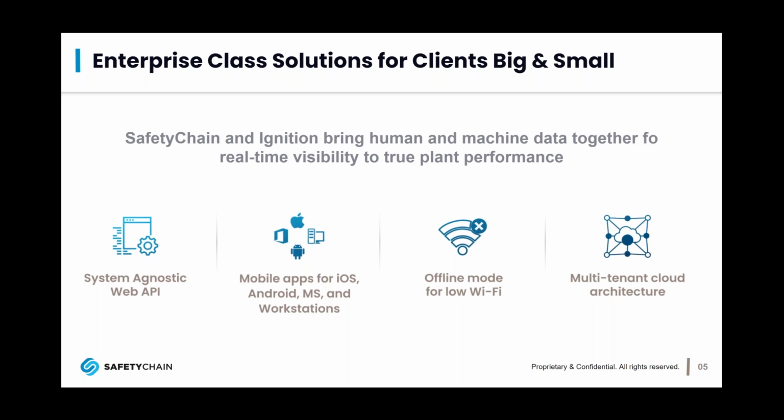But another thing that's most important and most beneficial that our customers tout often is the ability for our solution to capture data in offline mode. So we can receive data from your system and maybe there's no Wi-Fi. We could pull that information in. And then once we resume connectivity, the data comes in automatically. SafetyChain sits in the Microsoft Azure cloud. It's a multi-tenant cloud architecture structure.